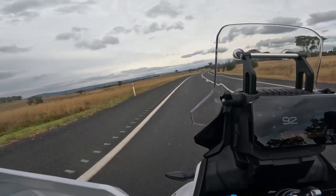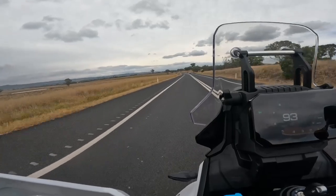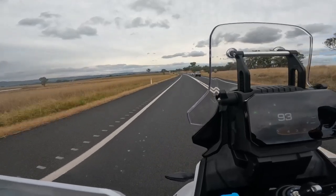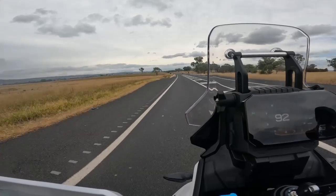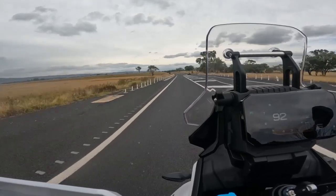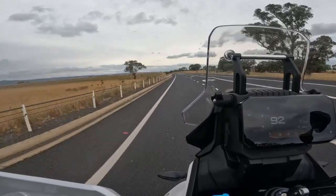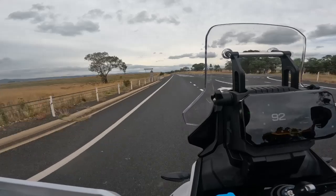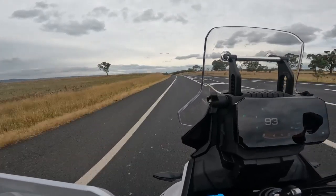My thought there, compared to going back three years ago when I bought a Suzuki DRZ 400E, that particular bike had the loudest exhaust note I'd ever heard on a stock bike. And I was wondering how on earth that got through. The one on this one, it's loud, but nowhere near like a DRZ. And more importantly, nothing at all to worry about.